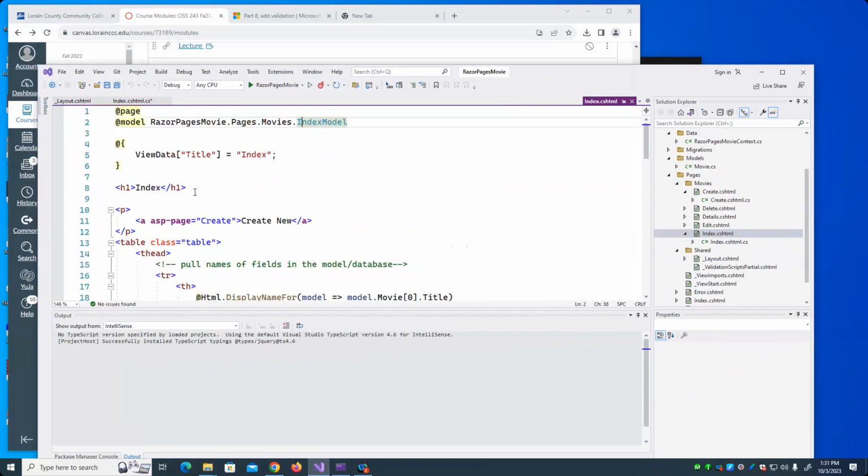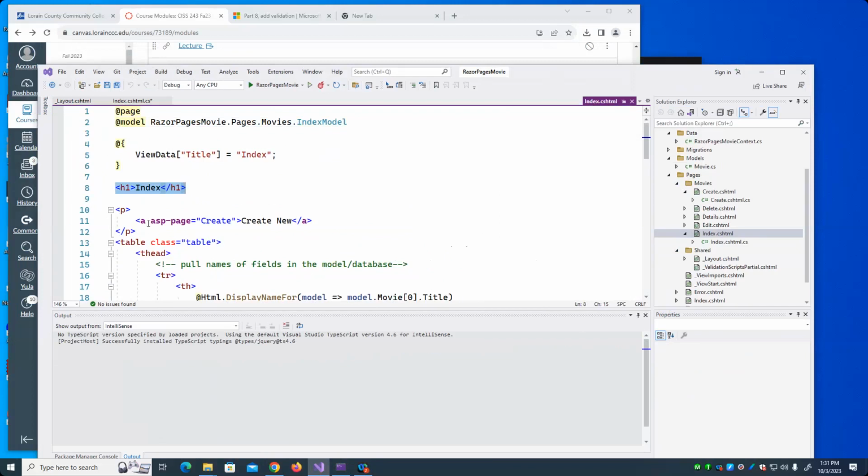All right, so what do we have here? We have then a list of HTML that gets certain key spots of the HTML, gets values from our model injected into the HTML. So here we have an H1 that says index, okay?